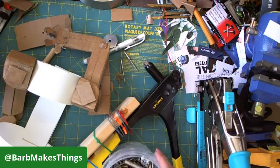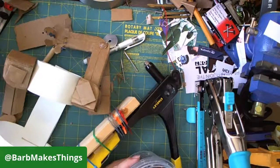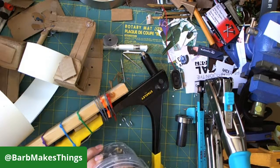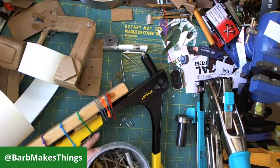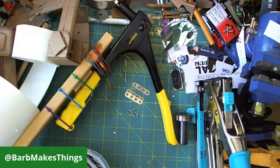Ooh. I see one. Hiding in the bottom of this thing, there is a giant bearing. And, oh, I saw you, washer. Where'd you go? Do I have to dump all these out? Oh, I really hope not. But I think I might. Wait, I'm going to be smart about this.